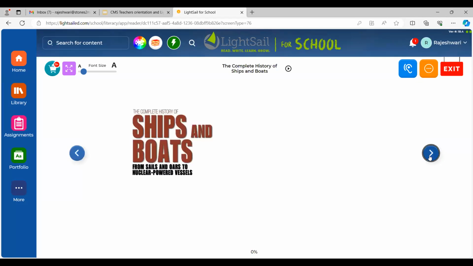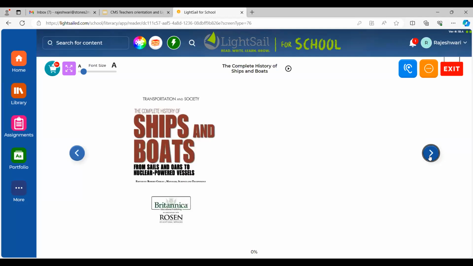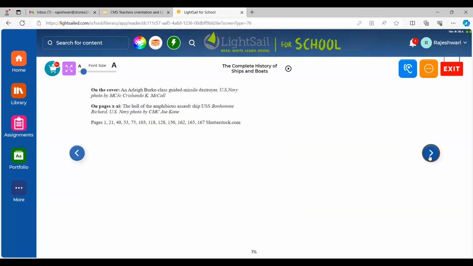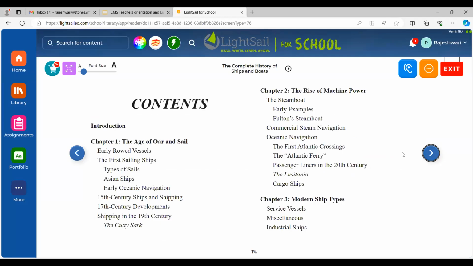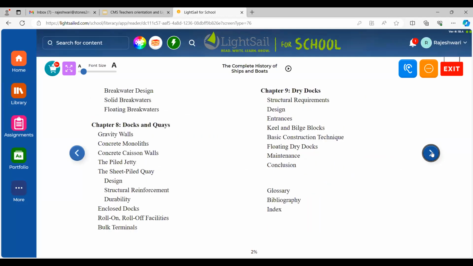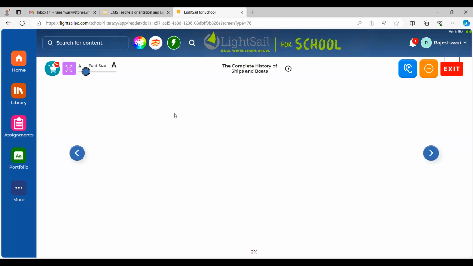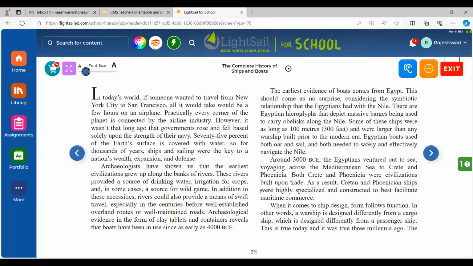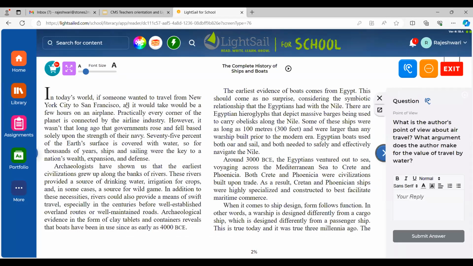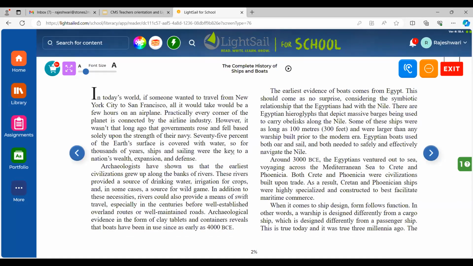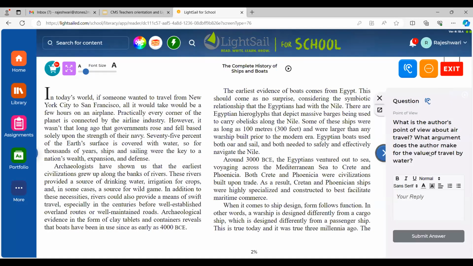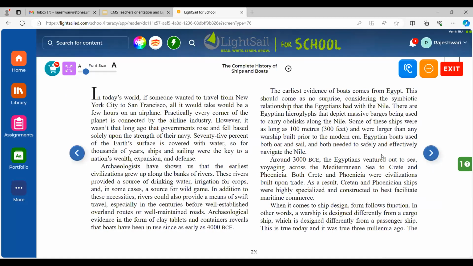When I open the book, I can go through the content. I can increase the size based on my preference. You have to read it slowly and carefully.